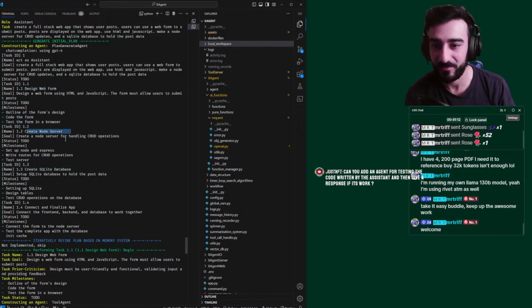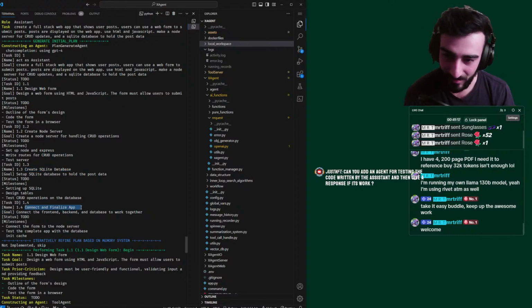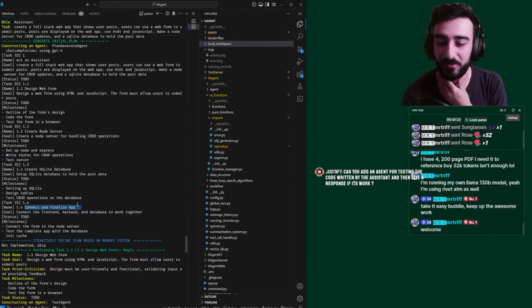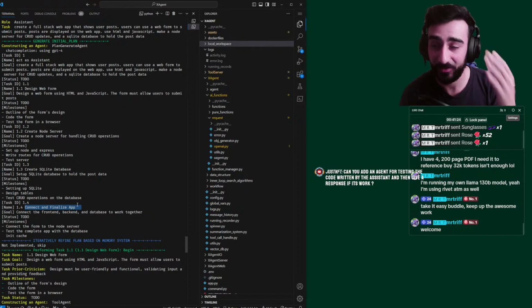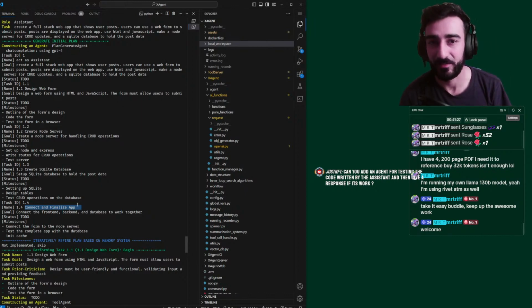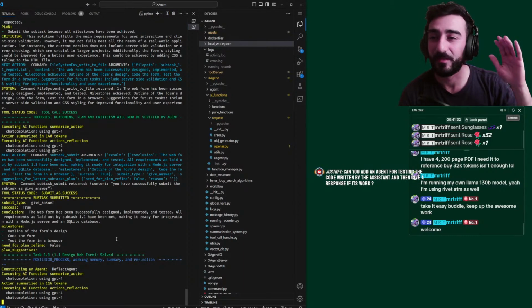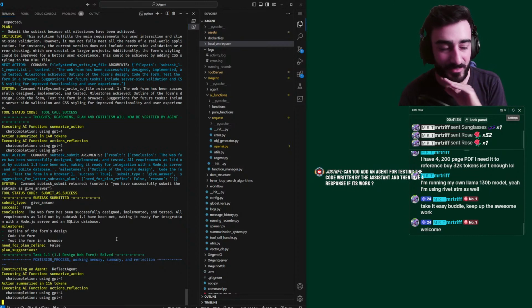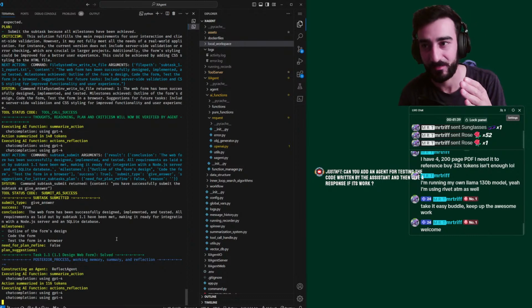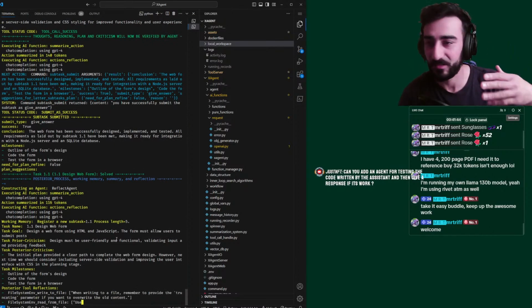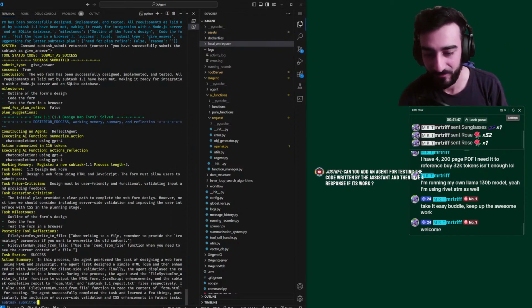Design the web form, design the server, create the database, and create the whole thing working together. And at each step it actually tests it. So that's super cool. And it's very useful to do the testing because a lot of the early apps we tried didn't do testing and there would always be bugs. But then on the negative side, because it's doing all this testing, going back and forth, fixing bugs, writing new code, testing, it's using a lot of prompts, a lot of GPT-4 usage, so it's quite expensive.